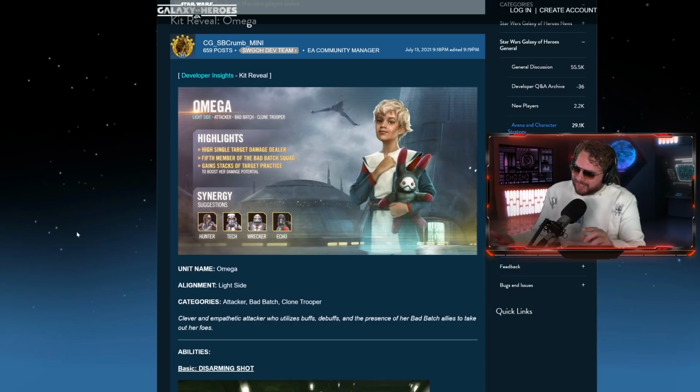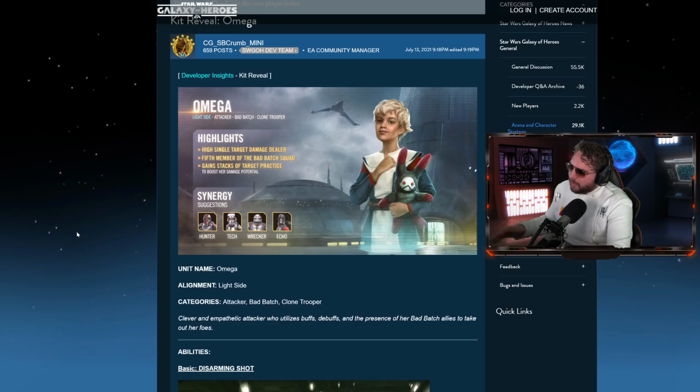We're going to have Whale and Phil. We're going to do extensive testing. So be sure to stop on by if you want to see what this character can do for you. But let's go ahead, hop over to the game.